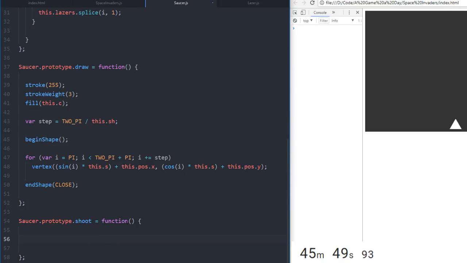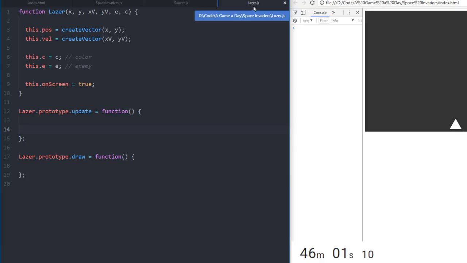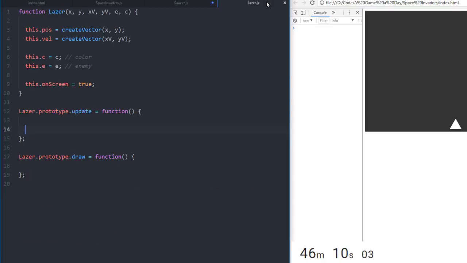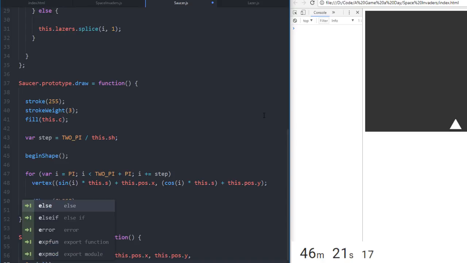Dot shoot. We'll just say this dot lasers dot push new laser xy, this dot position dot x, this dot position dot y, and it will be x velocity will be 0, y velocity will be negative, or e.